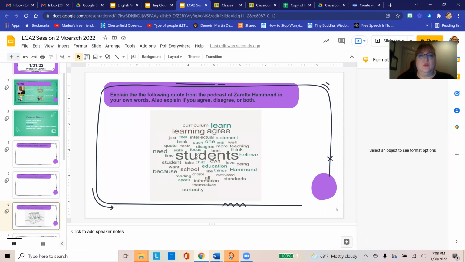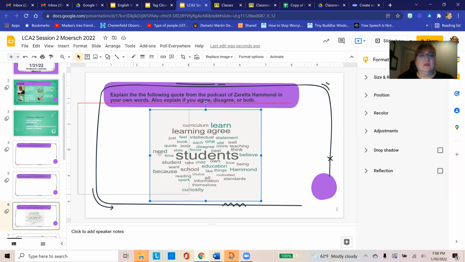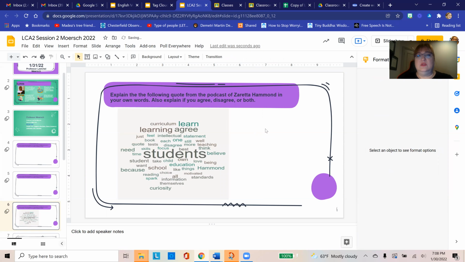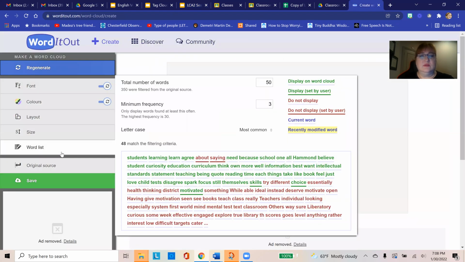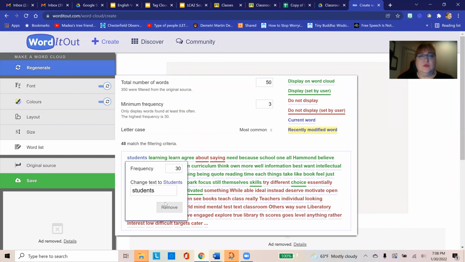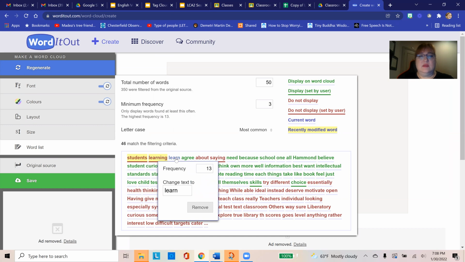Now, the other thing that I want to focus on in this particular question is, do they agree or disagree? So I'm going to go back to my word list. And I'm actually going to remove every word except those.